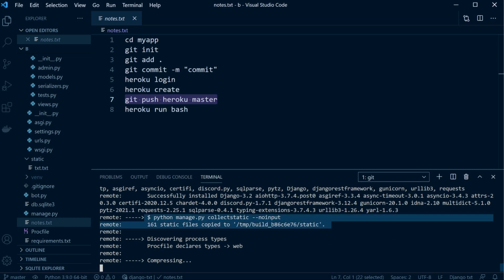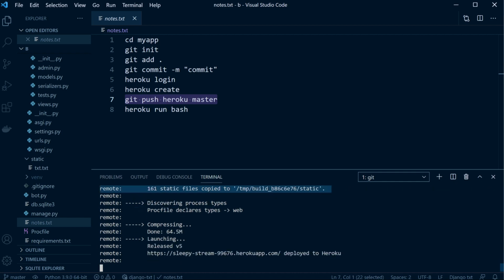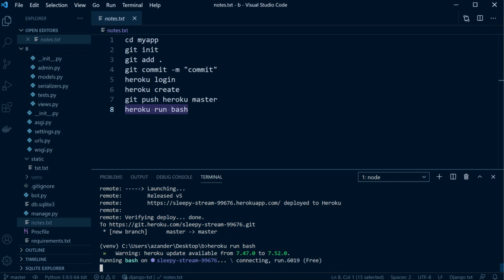So now we can move across. It's now compressing. And that's pretty much it. Once we get to this point, as long as the Procfile's correctly configured, we should be okay. So what we can do now is just wait a couple of seconds. And then what we're going to do, you can see here, we're going to actually go into our server by utilizing Heroku and then run bash. That's going to basically connect to our server. It's going to provide us a command prompt here on the server. So this is actually now in the server when we type commands.